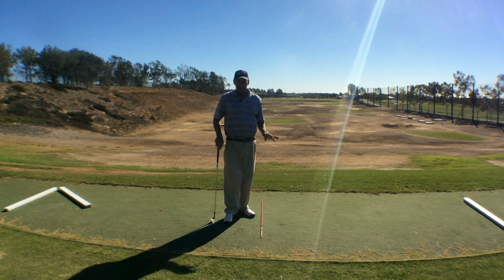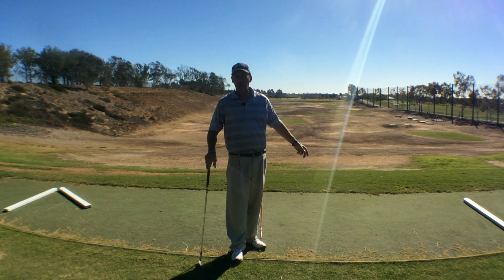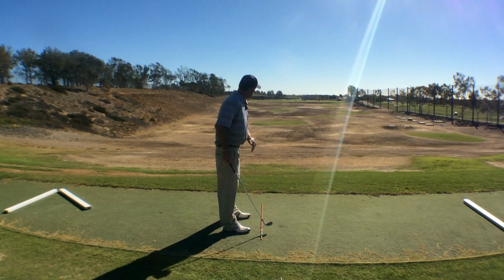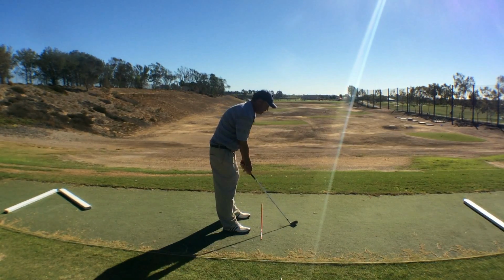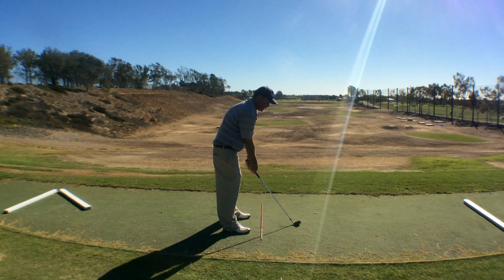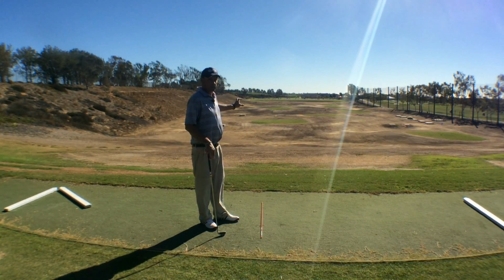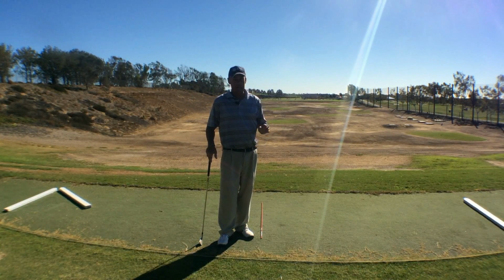You have no idea how many private lessons I've given where the person said, I'm pushing the ball. Oh my God, I'm missing everything to the right. And all I did was fix their aim. It's amazing to me. So really, aim is super important. You've got to realize that your body is pointed towards the left of the target. You're standing sometimes with a driver 3 feet, sometimes with an iron 2 feet away from the ball. So you're going to be pointed 2, 3, 4 feet to the left. It's a really important concept to get. If you didn't get that one, please watch this again, okay? Because it's really important. So that is aim.